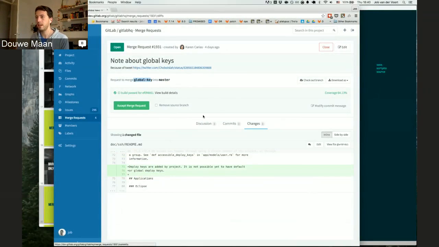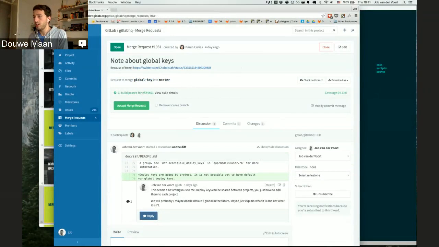All right, so we have Karen. She created a merge request because she made this little change in this specific file, and she wants to merge it into master. And she wants to merge it into master because the master branch is the one that we built GitLab from. In this case, she changed something in the documentation. And this is also what we use to build the documentation. So the moment this is merged, this will be available to the public. But for now, it's just her branch.